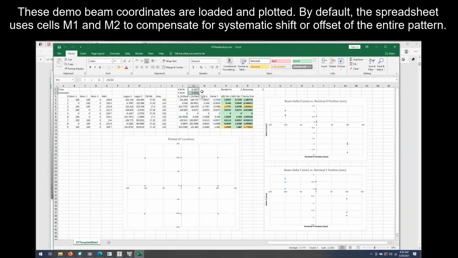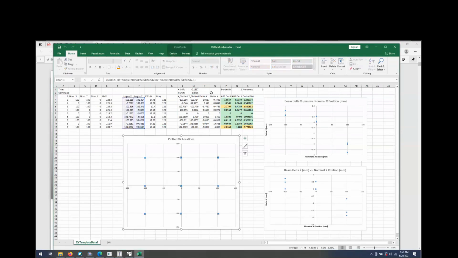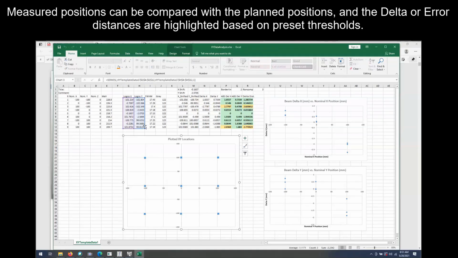So if your setup was a bit off center, a bit translated in X or Y, we can base everything off of where the center spot was with this particular script. Once we do that, we can compare the data we measured here.